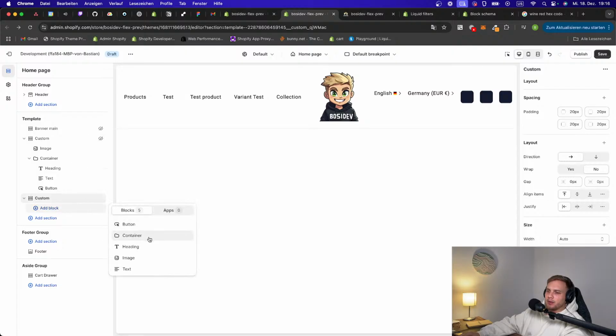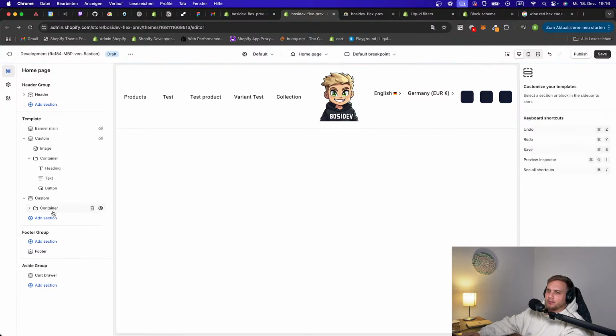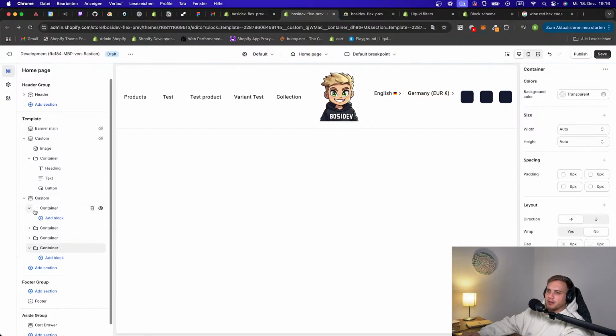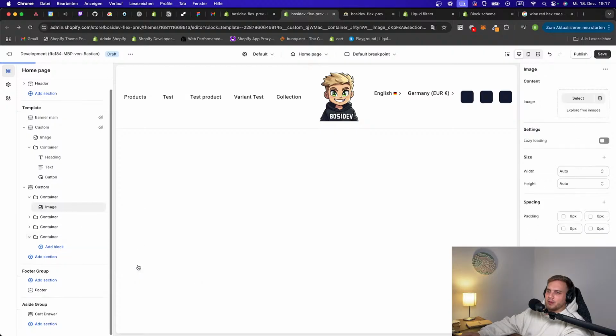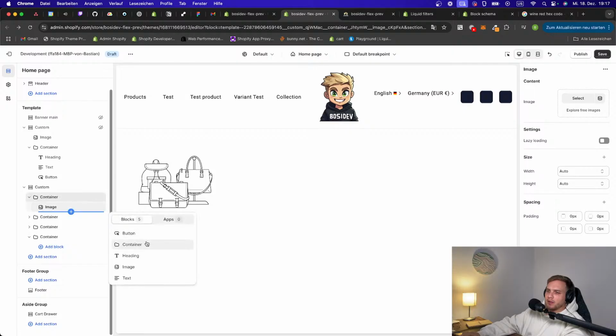So we first have, no, wait, we have 4 containers, and in these containers we have an image. Then we have a heading.